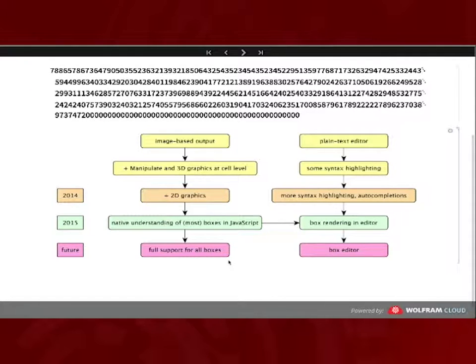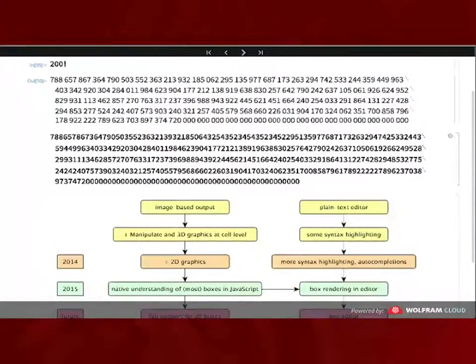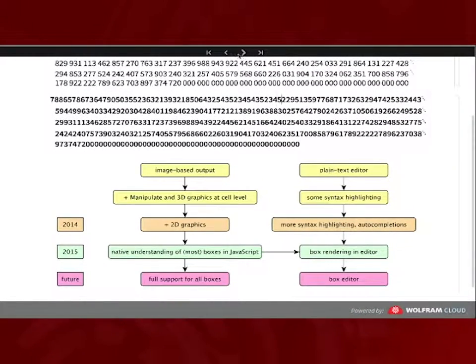What's ahead of us is basically extending support for more boxes. I think we have a very solid framework now, and it's just a matter of implementing a few more boxes and all their options. And eventually, where we want to get to is an actual box-based editor. So right now, it's still kind of one-dimensional text that you can edit, but eventually we definitely want to get at something more two-dimensional where you can edit grids, superscripts, and all sorts of mathematical constructs, of course.